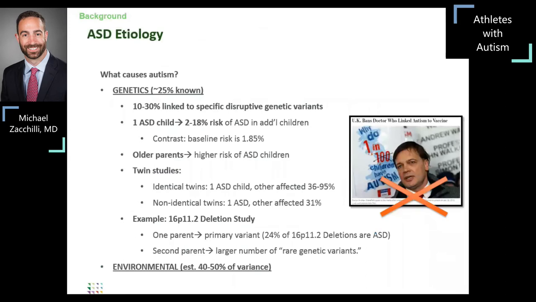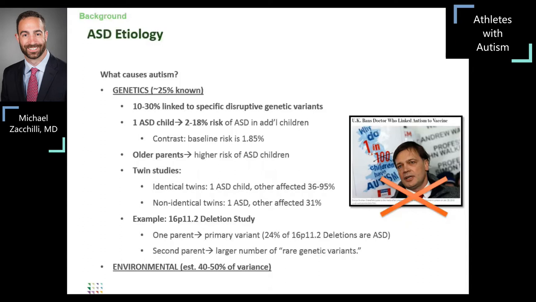When we talk about etiology, it's very important to understand this in discussing with your community. This is not caused by vaccines. That's been clearly disproven. This is primarily a genetic disorder, and it's not a single disorder. It's more of a collection of multiple various conditions. About 10 to 30% of these are specifically linked to one genetic abnormality. And a large proportion are involved with other conditions as well. We see from our genetic studies that older parents tend to have a higher risk, so that fits with other genetic disorders. In twin studies, we see that identical twins carry a much higher risk of a second sibling to be affected. So again, that confirms a high amount of genetic impact.